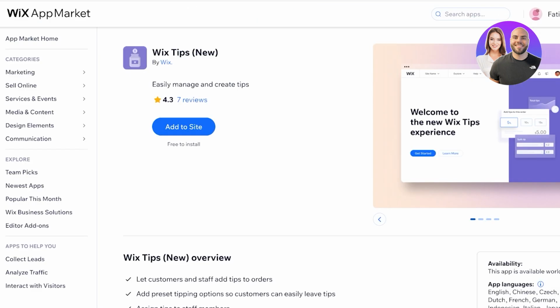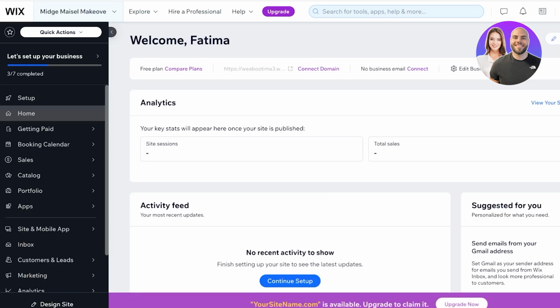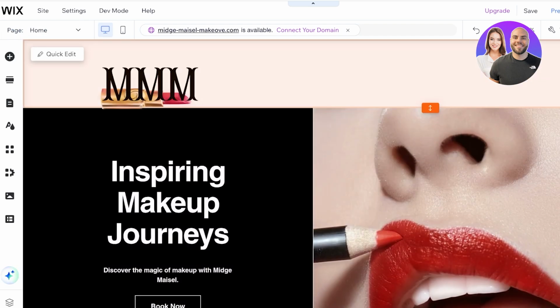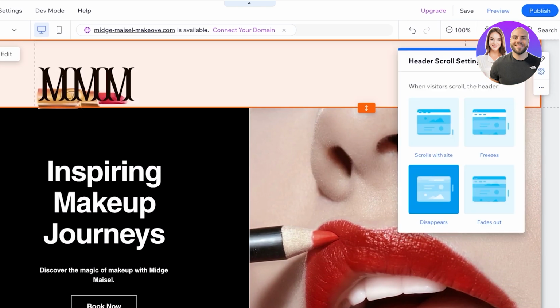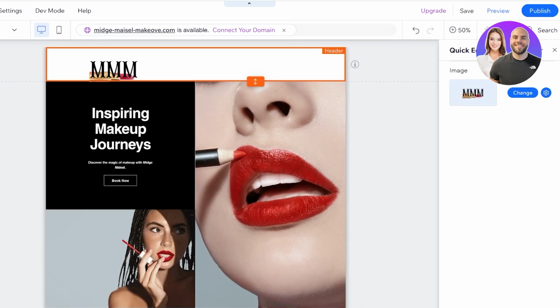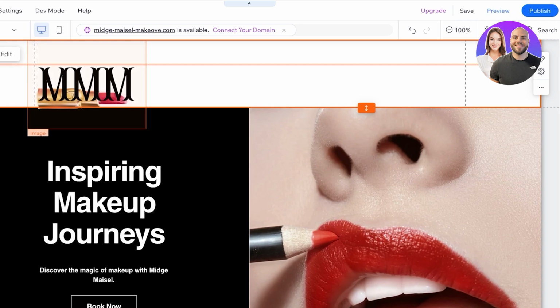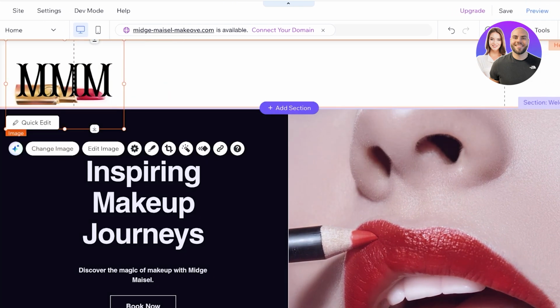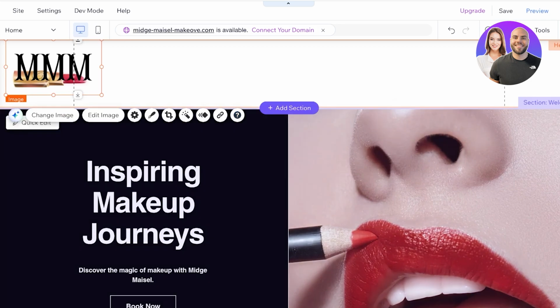Now let's go back into our Wix website editor, and we're going to first customize our navigation. So on the top, we have our header settings, and within our header, we have a really basic header. There's no navigation pane as of yet in this either. So the first thing I want to do right now is to resize this like so.